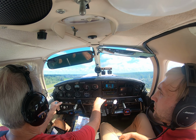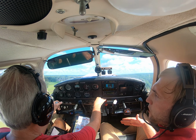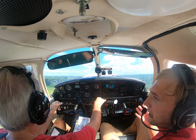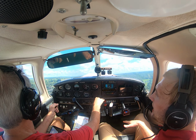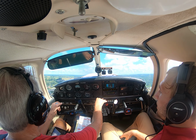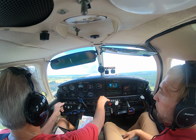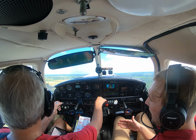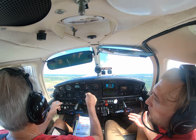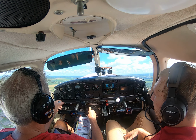So, like I was saying, as soon as you get to a descent angle that looks right in your head, you're done slipping. That puts you in a safe place to land, you know what I mean? We're only trying to lose altitude and not increase airspeed. Wherever you think you are, you're good. You want to get those last notch of flaps in if you can. If not, you don't need to put that last notch of flaps in.